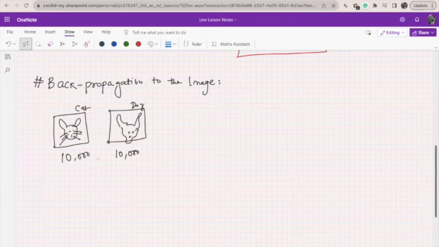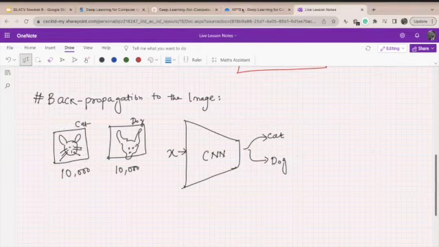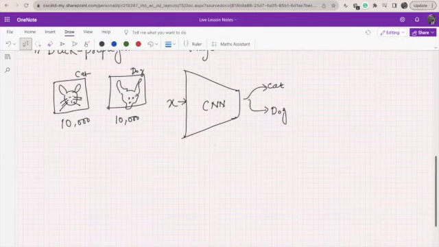And this is a neural network. This is a CNN that is classifying between cat and dog. Okay, so these are the input. The input is passed to the CNN, and in the end layer, it is classifying between cat versus dog. Is this setting clear, like what I'm trying to do here?